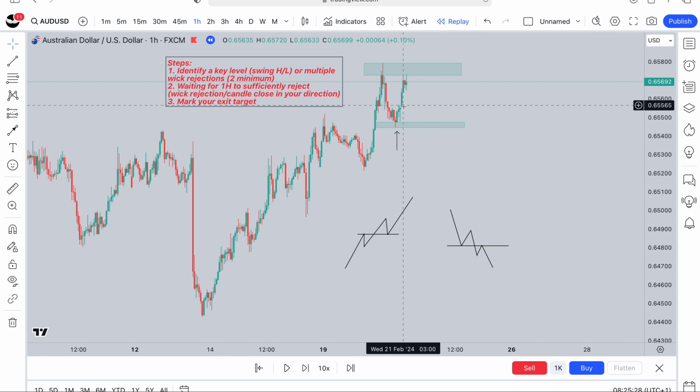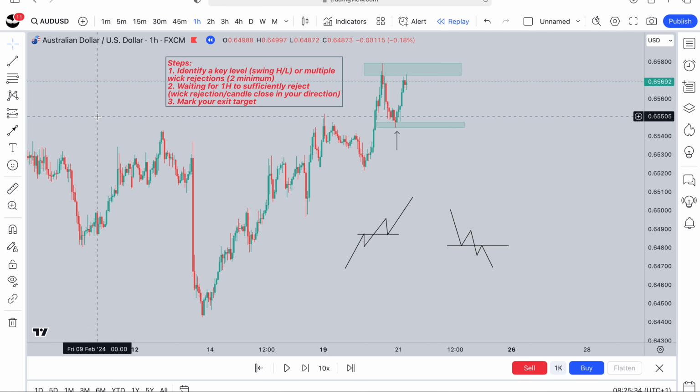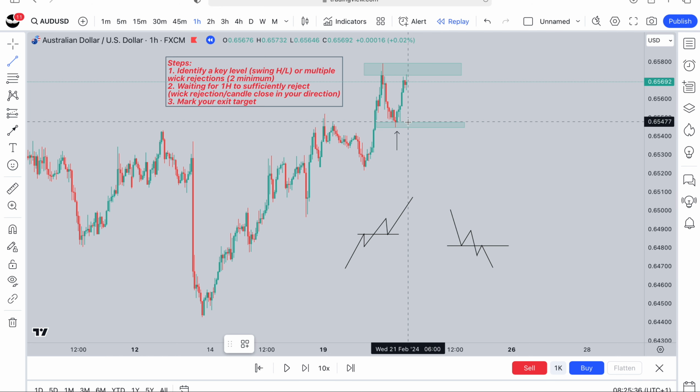So when you use the brick wall theory like so, you identify this key level. So this is your exit target. Now, it doesn't mean that you have to take your exit right by here. It just means that this is now an area in which you can take your exits however you please in and around this area, okay?